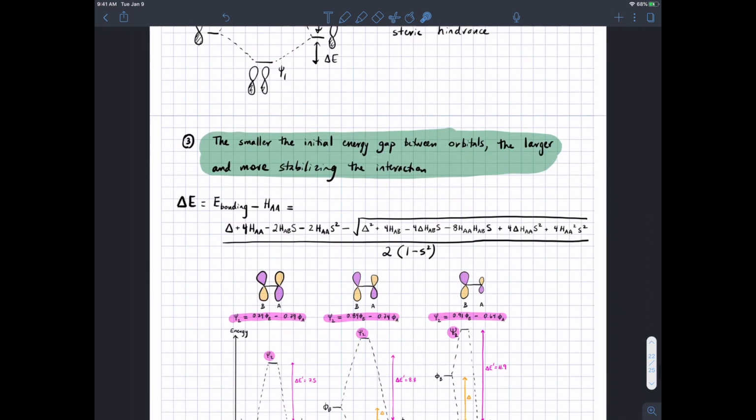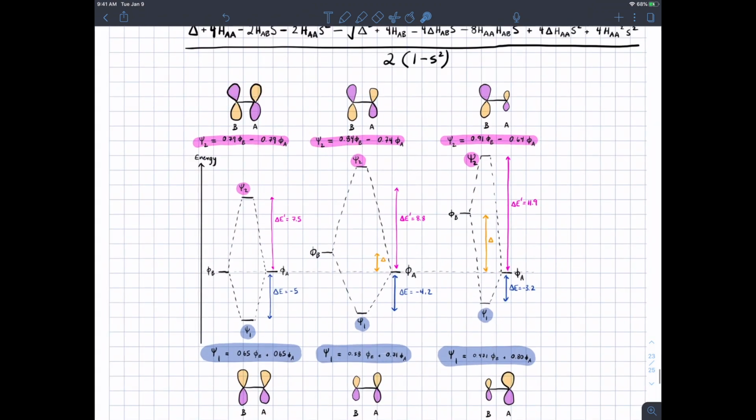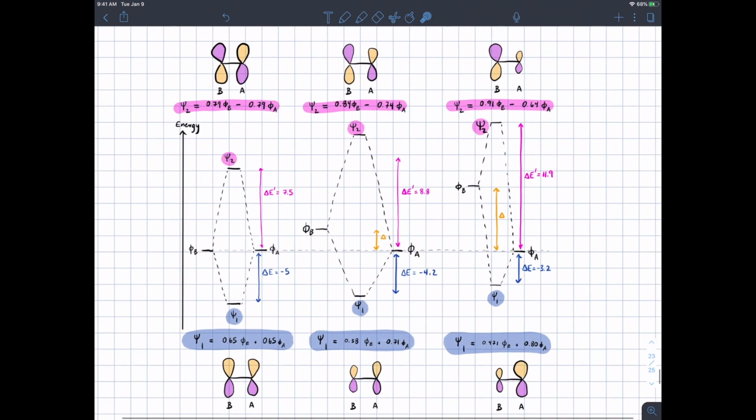We also talked about, because of this same two orbital mixing problem, I showed you how if the two orbitals are not equal in energy, the bonding orbital tends to resemble the lower energy orbital. The anti-bonding orbital tends to resemble the higher energy orbital. And another way of saying that is if the two orbitals are not equal in energy, the coefficient in your wave function is bigger on your lower energy atomic orbital than on your higher energy one.